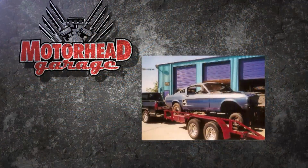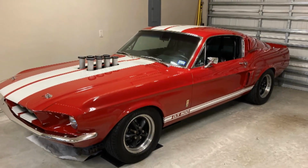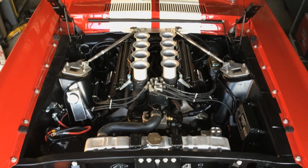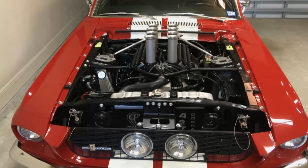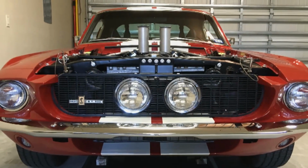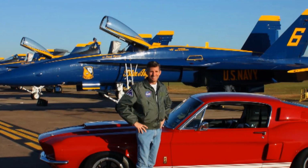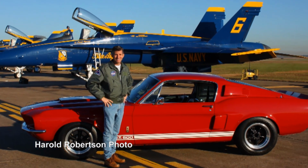And he tells me this car is a project that will never stop evolving. And the power plant has been through a few different iterations since he got the car. At the moment, you can find a 427 under the hood that's making about 720 horsepower. He says the engine bottom end will handle 1,500 horsepower. So stay tuned for more updates, because this guy knows all about power, both in space and on the ground. He is Jeff Fox, our Motorhead of the Week.